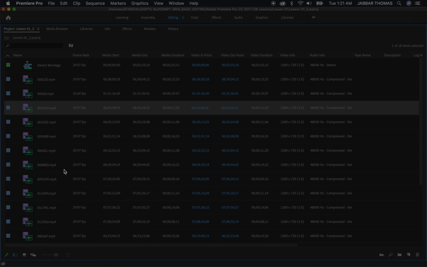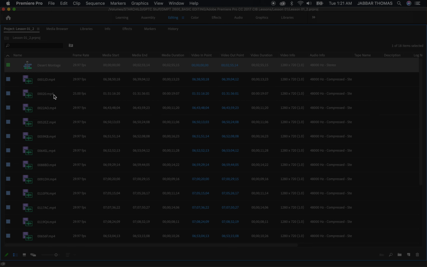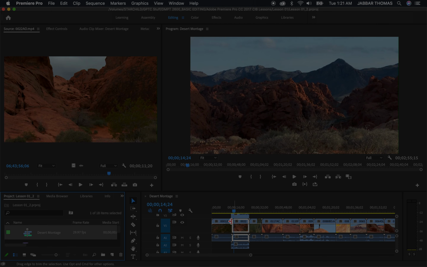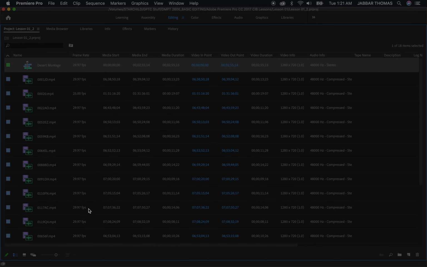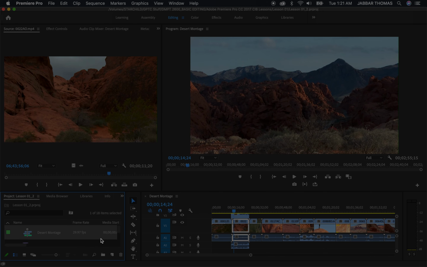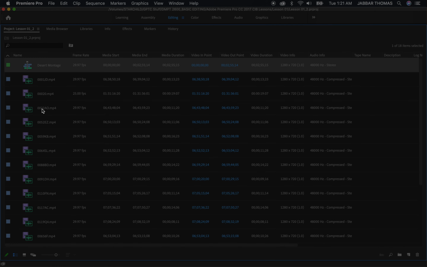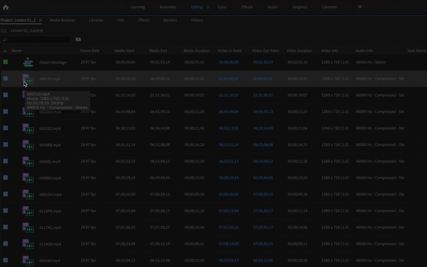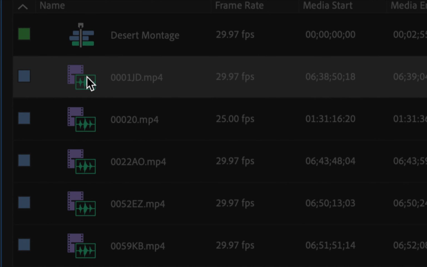Let's uncheck thumbnails. Notice that I have different icons here. I really only have two. I have an icon for a sequence. That icon for a sequence represents this timeline, which is a collection of clips I've edited from the project panel to the source panel, and then to the timeline. So that's what a sequence is. It's a collection of source clips, or we call them sequence clips when we get them in the timeline. But these icons here, you have a film strip icon with the audio waveform. This is the icon for what they call a movie. A movie means there's picture and there's audio.